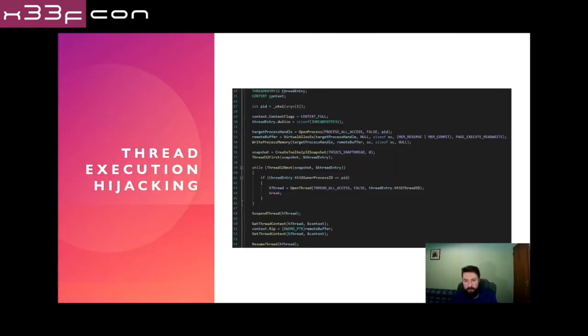This is a simple code that hijacks the main thread of a process to execute a shellcode. To do that, you need to suspend the thread you want to hijack after you wrote the payload into the address space of the remote process. Then you get the context of the thread, which includes register values. Since it's suspended, we change the RIP register to the beginning of our shellcode by using SetThreadContext. After resuming the thread, we expect that our shellcode is executed.